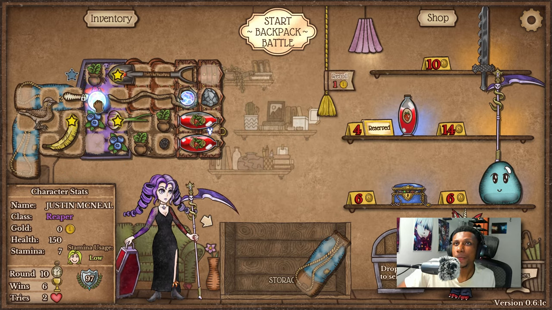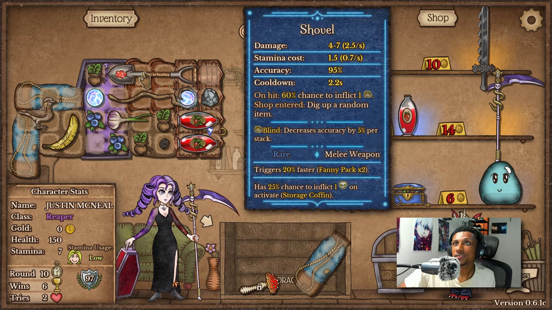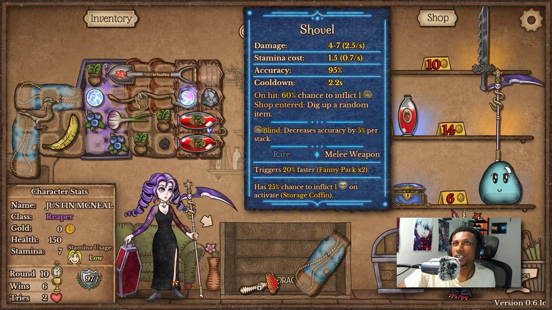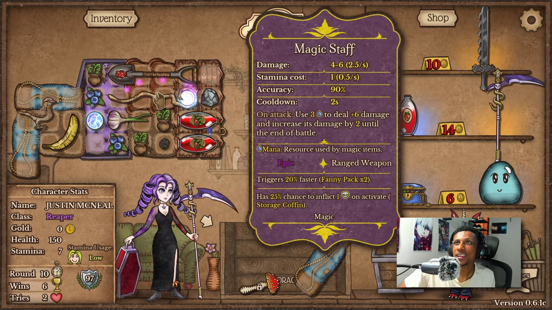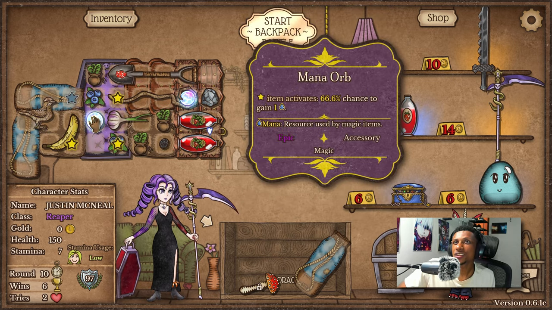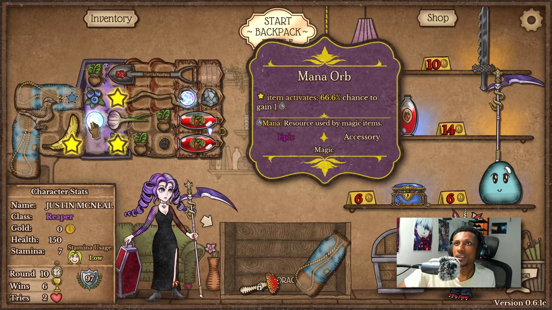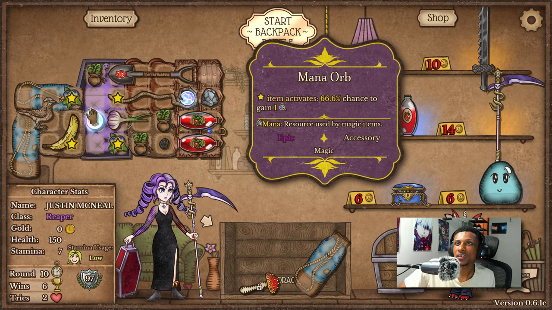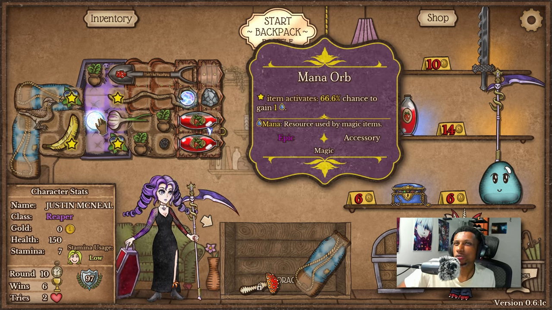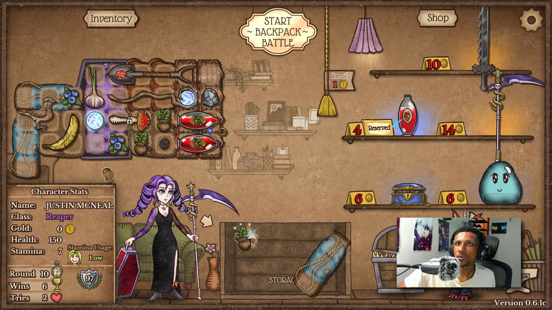Where should I put this, though? Yeah, this will work. Let's put it there. And let's actually put it here. I like this area more. I think that the magic staff activates more than the shovel does. That's why I'm putting it here, right? And then the blueberries also activate more. Yeah, the blueberries activate more than any other of the food. So I'm gonna rock something like this. I believe would probably be best.